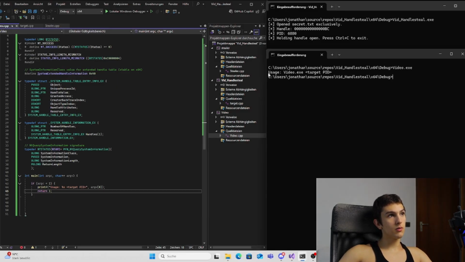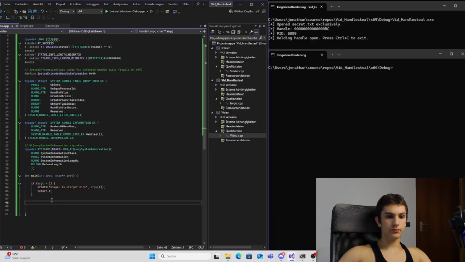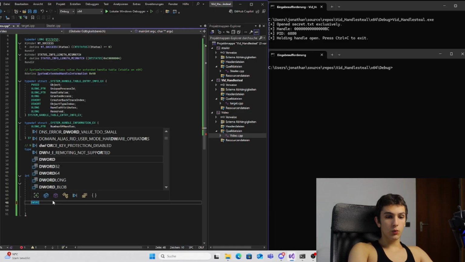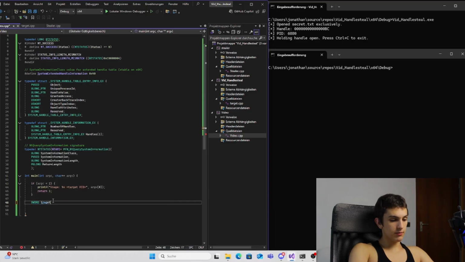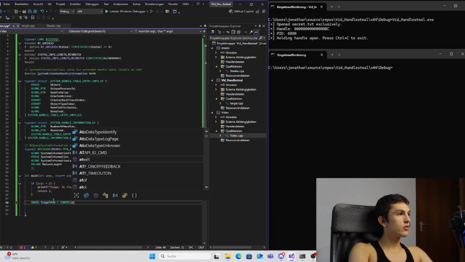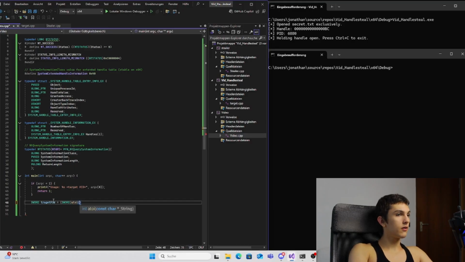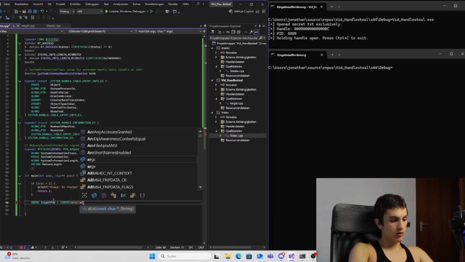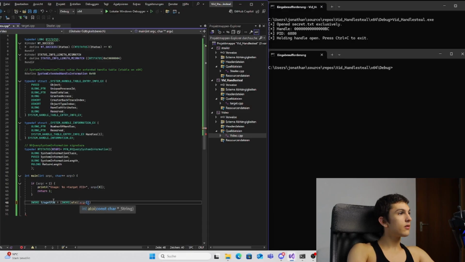And as you can see, we have usage, just debug information. All right. Now we need the target process ID, which is going to be a DWORD of argv[1], the first argument, right?